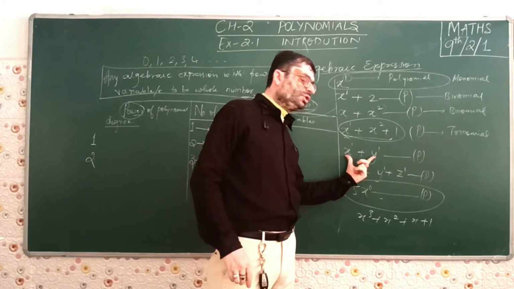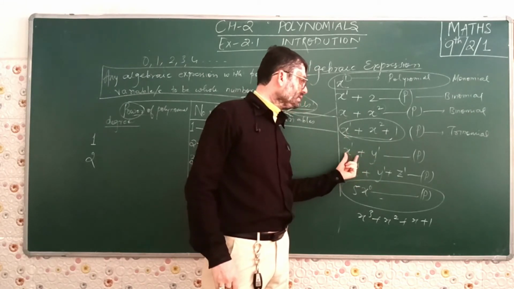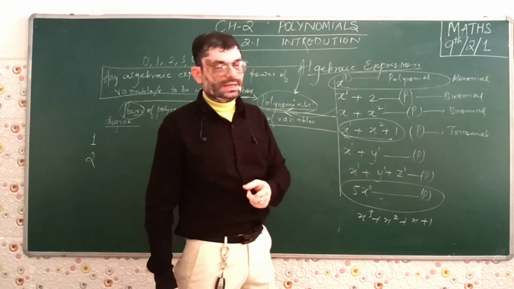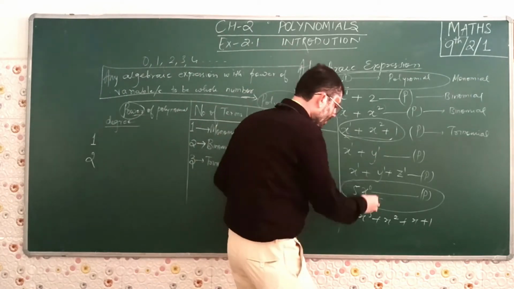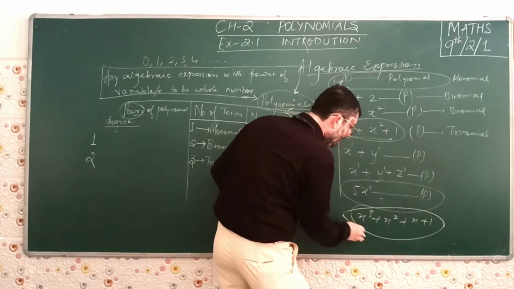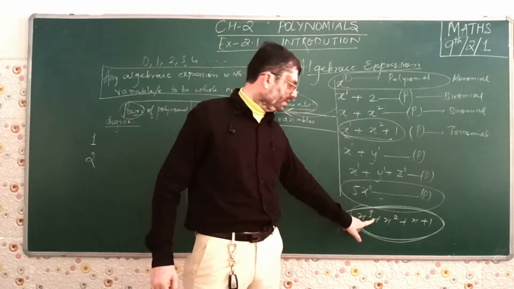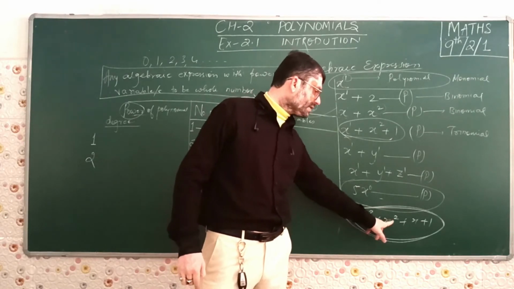Here there are 2 variables, a binomial, so this is a polynomial in 2 variables and each has an equal degree, that is 1. Moving on this way to this one, if you see the last one that we have taken, the highest degree here is 3. x has a degree 2, here x squared, x1.